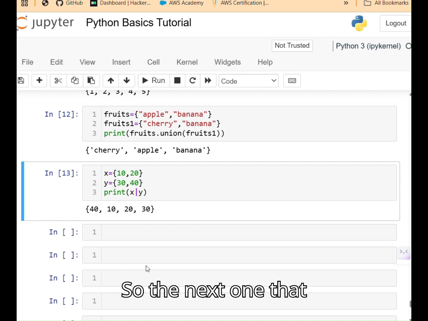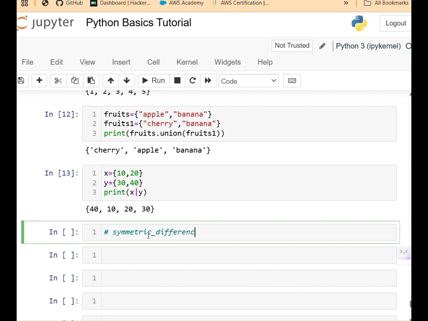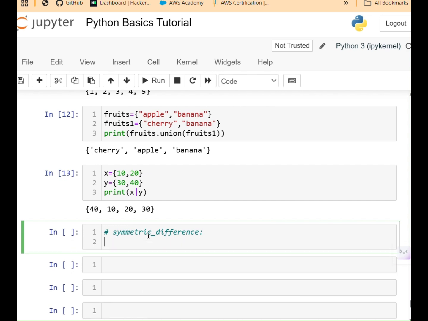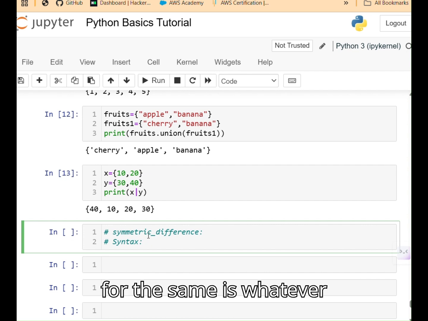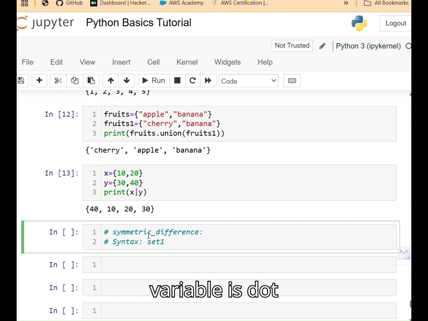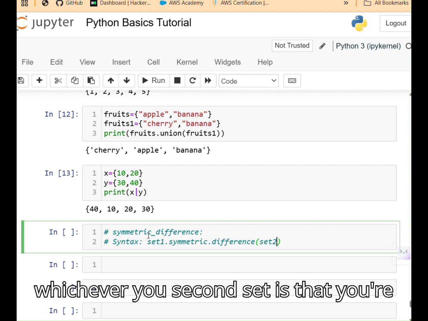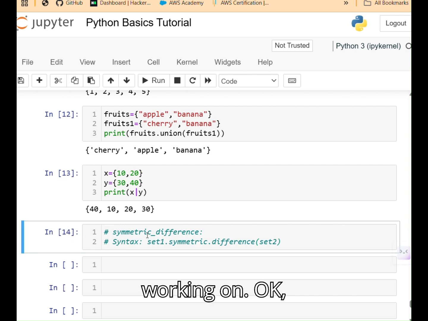Okay, the next one that we will be using is symmetric difference. The syntax for the same is: whatever your first set variable is, dot symmetric_difference, and in brackets set two, whichever your second set is that you're working on.